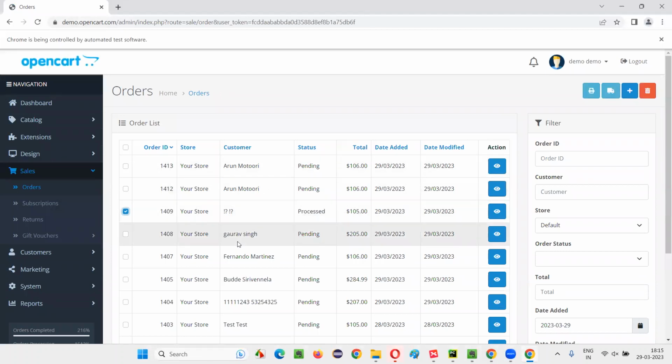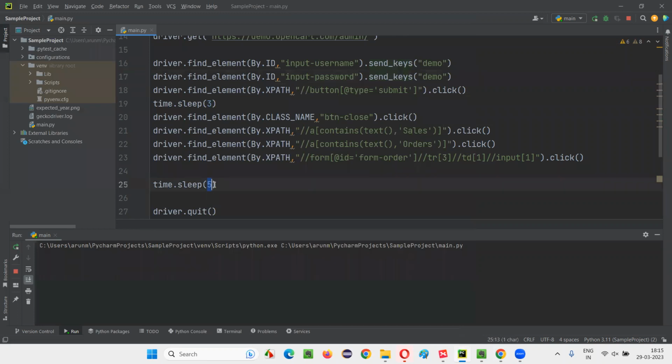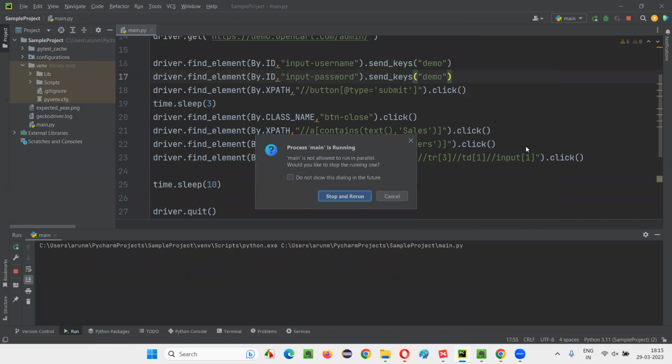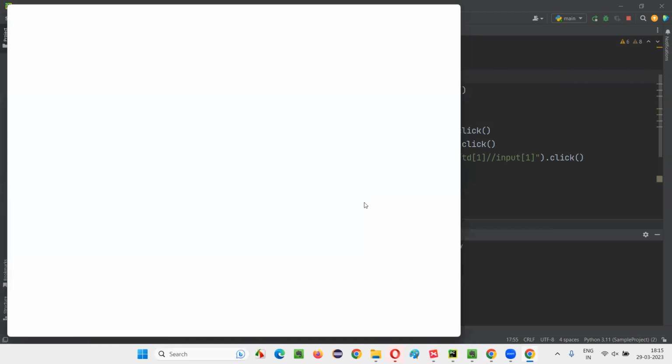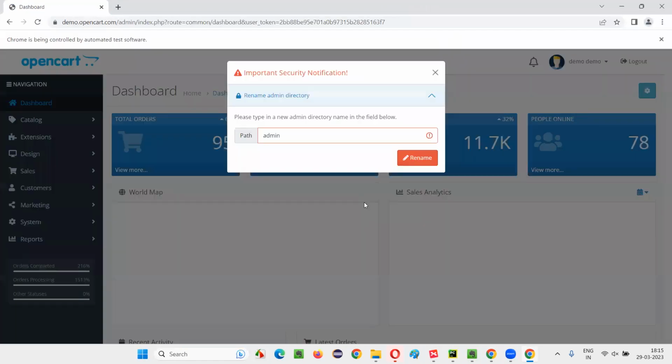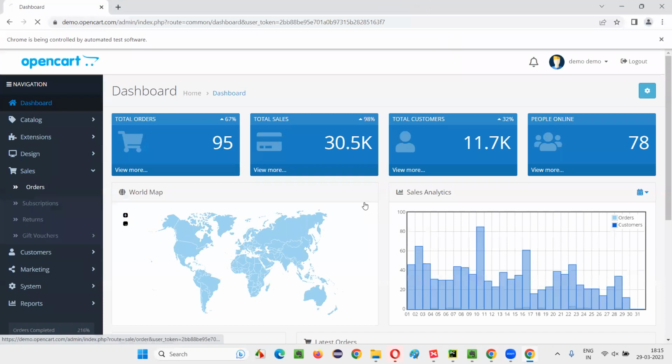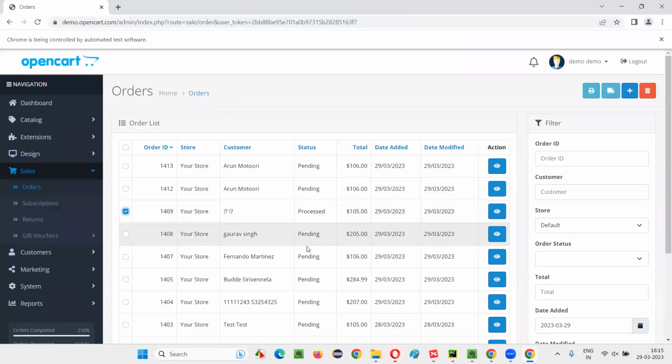But you see here, guys, it's not selecting the record having Gaurav Singh, rather it's selecting some other record. If you're able to see or not, let me increase this time. Run the script. Just observe that. We want to select the record which has the customer name as Gaurav Singh. But what's happening? It's not selecting that record, but rather this one, because some other person meanwhile has entered a record here. Okay, he has placed another order.